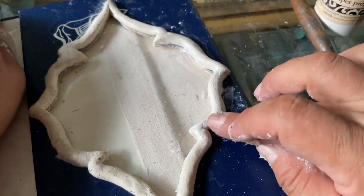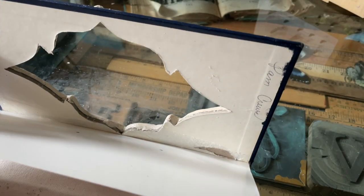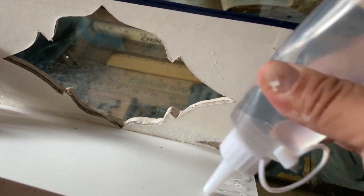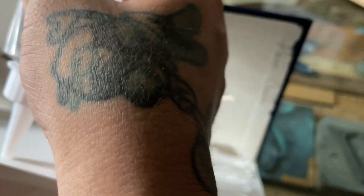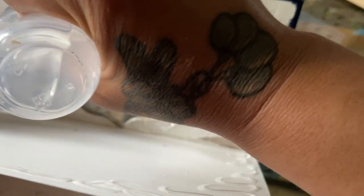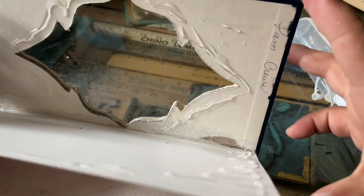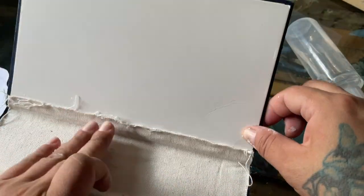You have to consider that cracks sometimes run, so my goal was not to have cracks that run. Now I'm putting my background — I grabbed a piece of package cardboard because I want something sturdy to glue my elements onto for the mushrooms and the crystals. Make sure it's something hard and sturdy to attach to your background.